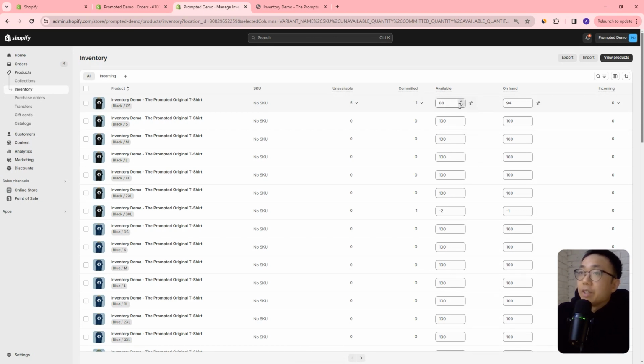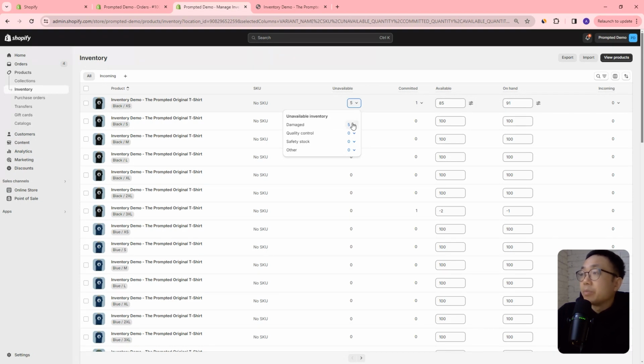So you're going to see that the adjustment that we just made here doesn't actually connect to the unavailable. So actually that's true here as well. If we say adjust this by -3, and let's call this damaged, reducing the stock on either the available or on hand side, even marking as damaged, doesn't actually change it here.